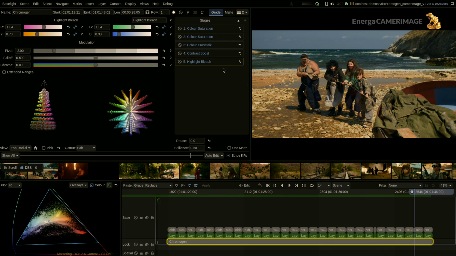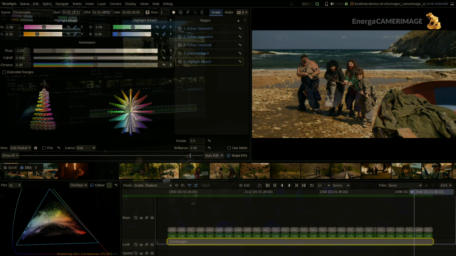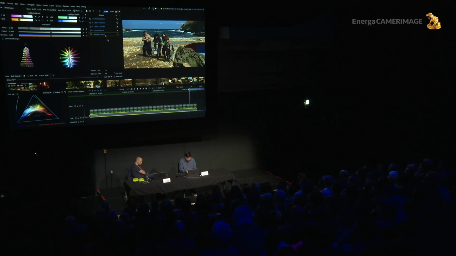That's why it's generally a good idea, at least from my personal experience, to first add a lot of saturation at the top of the Chromogen stack, because then we're slowly, step by step, shaping off the things that we don't like. It's always a good foundation to first throw the colors in and then shape them off bit by bit. But of course, this is just my personal guideline that I developed in the last years, working with a lot of prototypes of the tool. But I'm personally most excited to see what all of the users out there will then come up with, probably with some really more inspiring ideas.